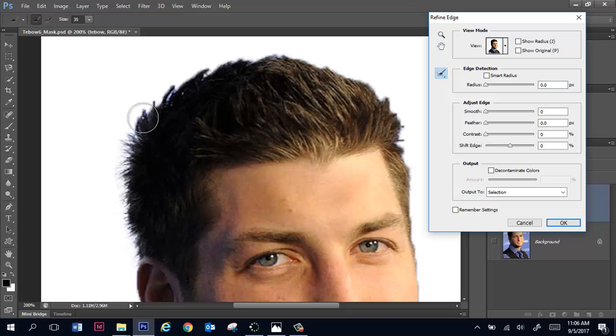Same thing, and you do these in kind of small sweeps. If you try to sweep the whole head, it usually doesn't come out. Give it a little bit at a time to take a look at. And it will bring back some of that detail. So that's what the Refine Edge detector can do.